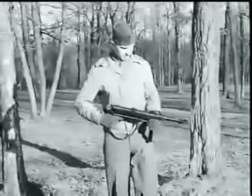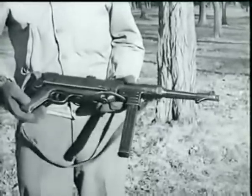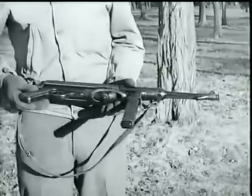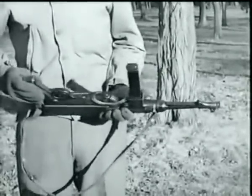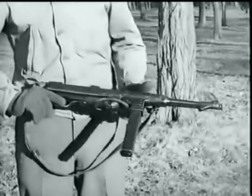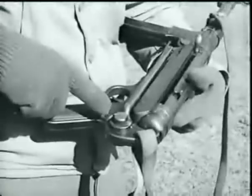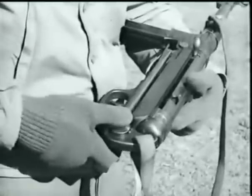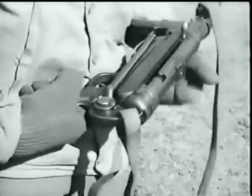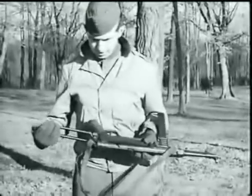This is the famous MP-40 German Schmeisser submachine gun. Its caliber is 9 millimeter. Used by German paratroopers, infantry, and armored forces, it is an air-cooled, blowback-operated shoulder or hip weapon. It is fed from a 32-round box magazine. Press in on the stock lock release button to unfold the stock, which has a curved rest designed to fit comfortably in the shoulder position.